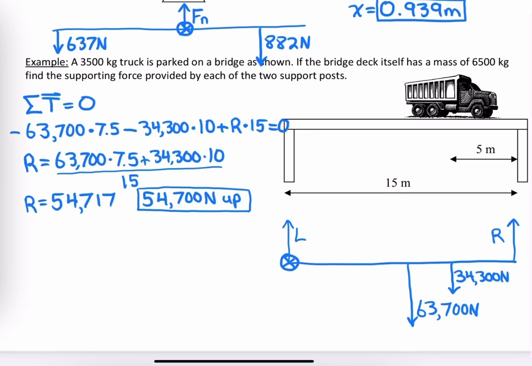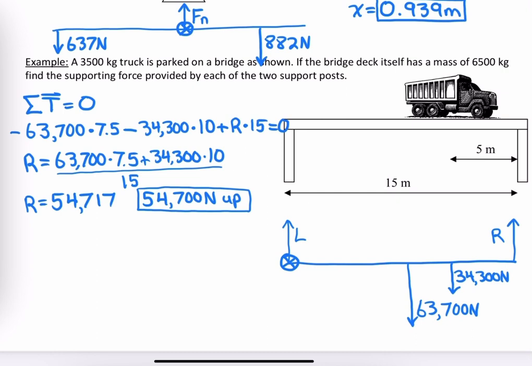When I picked my rotation point to be at L, I was able to use this formula to find R. So if I picked my rotation point to be at R, I could probably use that same formula to find L. And indeed, that would work. I could just redo the exact same process I did, but move my rotation point from here to here. That would help me find L, and that would work totally fine.